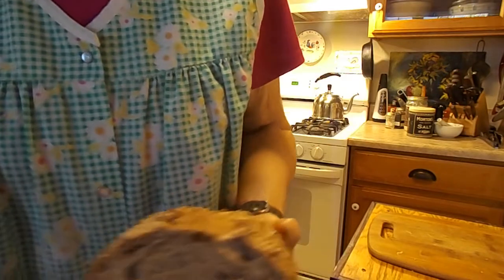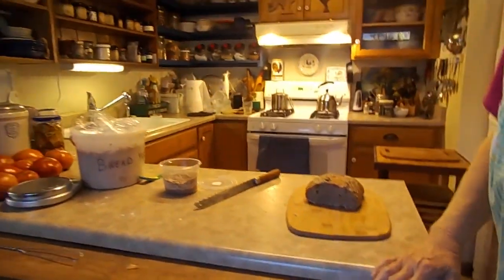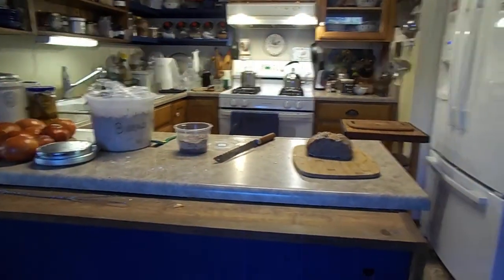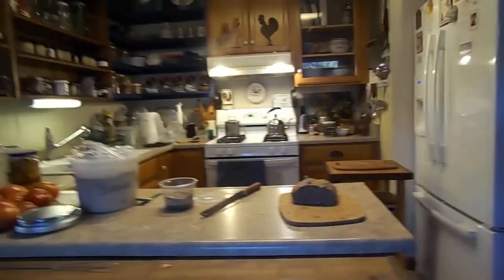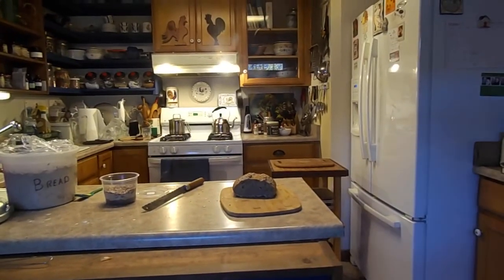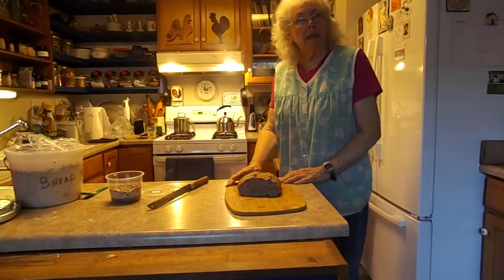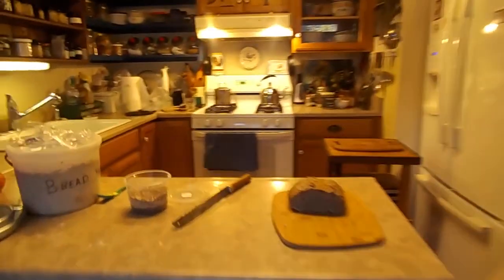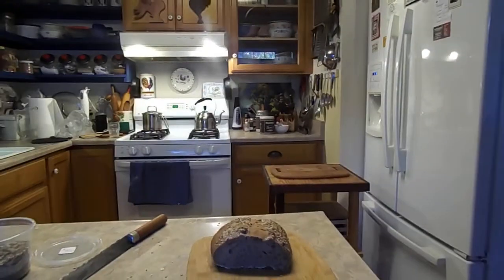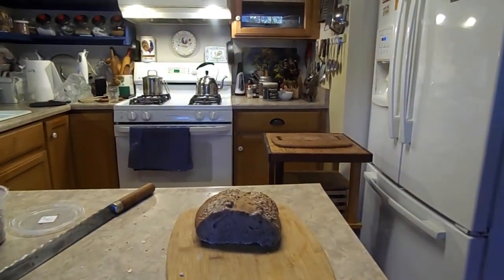So, ooh, I'm going to move you again, and you can see me slice it up. And then Tom gets to eat it. Now, wait just a minute. We'll take it back up. We'll move it back. Maybe it should be closer while I cut it. I think I will. I think I'll move you closer so you can really see the bread. You don't need to see me especially. Okay, the bread is right there, and there we go.